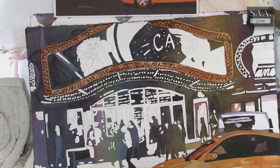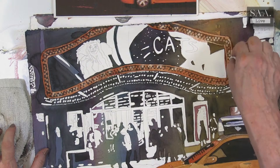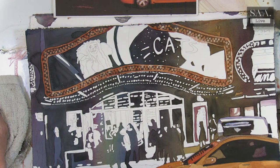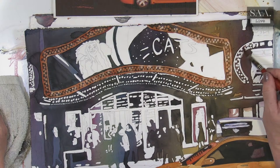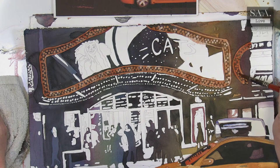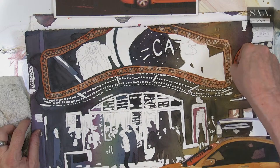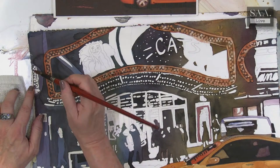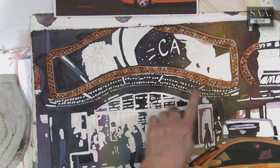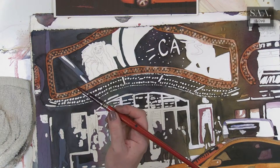All right, we have cats, and just dot, dot, dot. Don't have to get every one, just get some, okay? It's a lot easier than doing one dot at a time and painting in that red. Okay, a little more gold. Okay, same with here. We have some more over here. There's a couple on the sides. There we go. All right. Now down under here, it's actually darker, so we can just do our red and leave it. We don't have to pick any of it out.